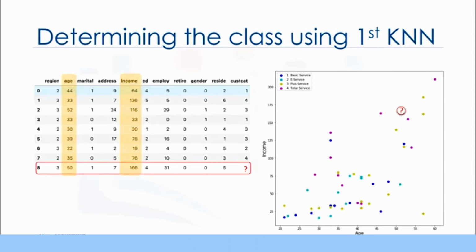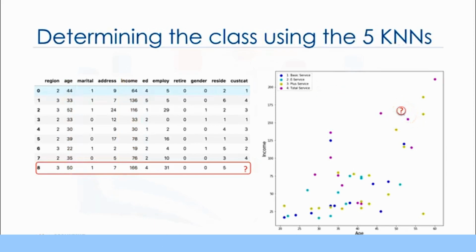Now, let's say that we have a new customer, for example, record number 8, with a known age and income. How can we find the class of this customer? Can we find one of the closest cases and assign the same class label to our new customer? Can we also say that the class of our new customer is most probably group 4, i.e. total service, because its nearest neighbor is also of class 4? Yes, we can. In fact, it is the first nearest neighbor. Now, the question is, to what extent can we trust our judgment, which is based on the first nearest neighbor? It might be a poor judgment, especially if the first nearest neighbor is a very specific case or an outlier, correct?